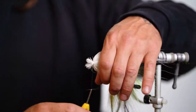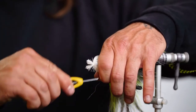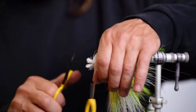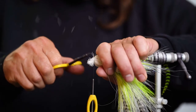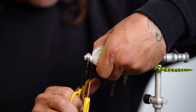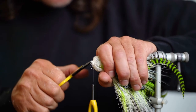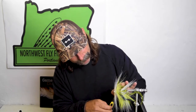Yeah, that looks pretty good. Pull all of it back. 2, 3. I don't know why I'm counting. Some wraps, a number of wraps in there. Pull this back. Trim this up pretty good. Nice.